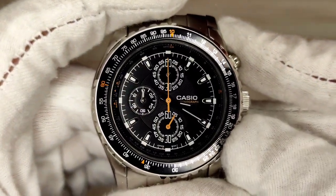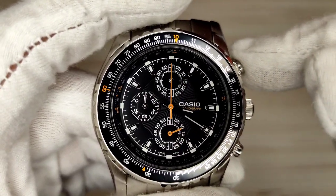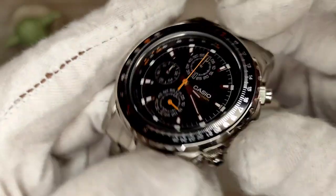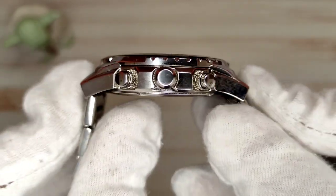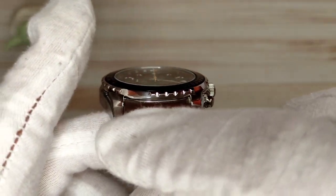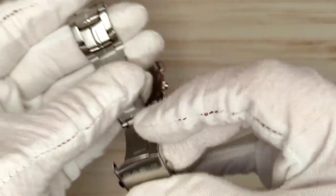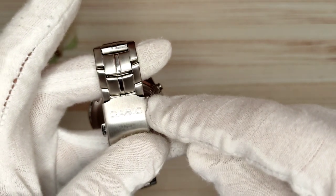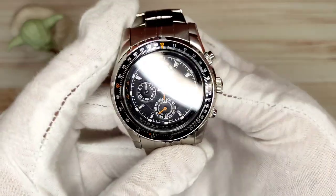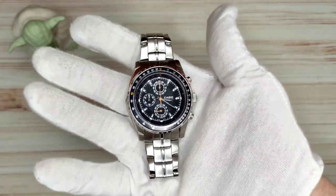Dimensions on this one: diameter of 41.5mm, 44.2mm including the pusher, and 44mm across the dial to the crown at three o'clock. Lug tip to lug tip is 47.6mm, aided by those female end links so it wears quite short, which is nice for people with smaller wrists. Lug width is 22mm tapering down to 17.7mm and back up to 19.4mm at the clasp. Thickness is 11.3mm with a flat crystal, and the weight with all links is 140 grams — 124 grams with five links removed for my seven-inch wrist.